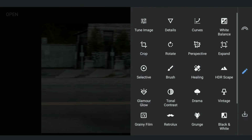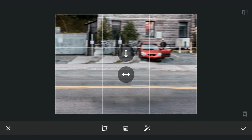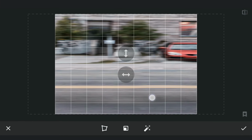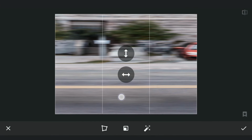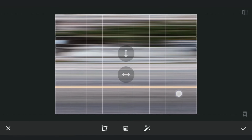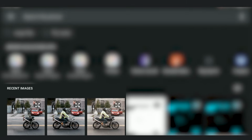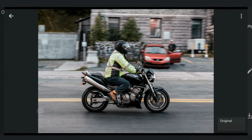To replicate the motion blur effect, I'm going to use the perspective tool and select the scale option and drag the image horizontally, which basically stretches the image from the center, repeating the same till I get the desired motion blur effect. After repeating the perspective tool 4 times, adding the earlier saved image with the double exposure tool, increasing the opacity to 100, going to the masking screen.